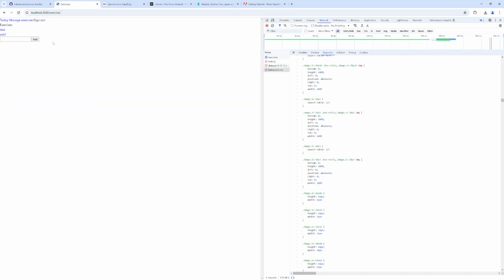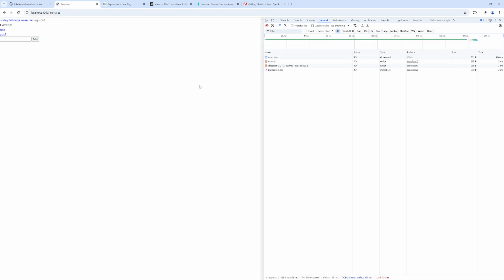Okay, this is interesting. You can see as well, this page immediately looks quite a bit different from how it did before, just by including this bulma.min.css. Like our list is missing the dots, our default font has changed, the default color for the links has changed, the sign out button for some reason doesn't look like a button anymore. These are styles Bulma is applying.